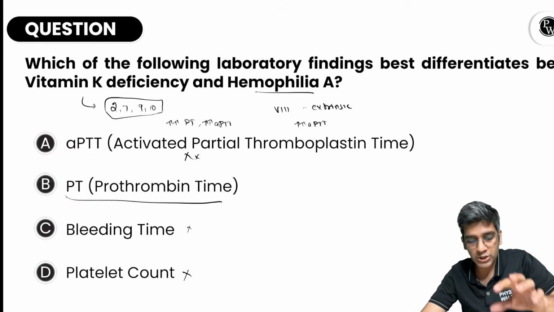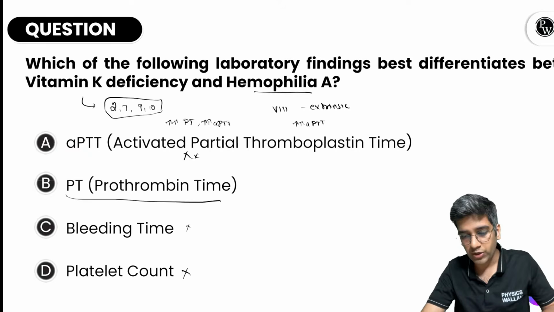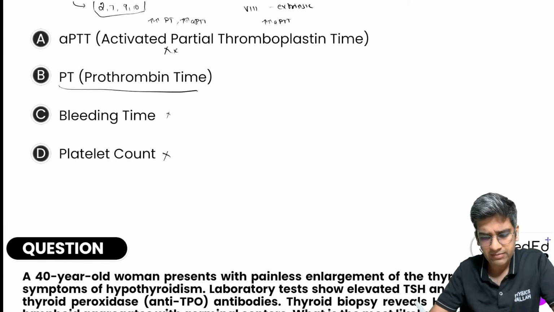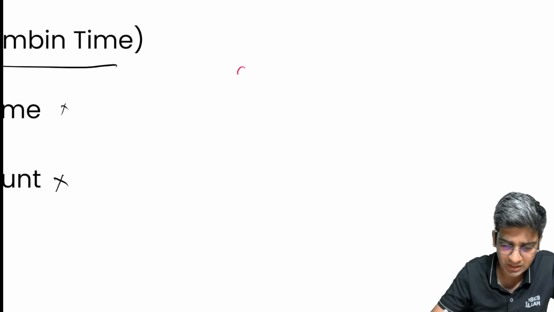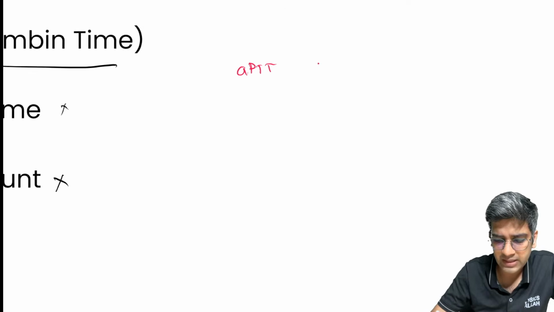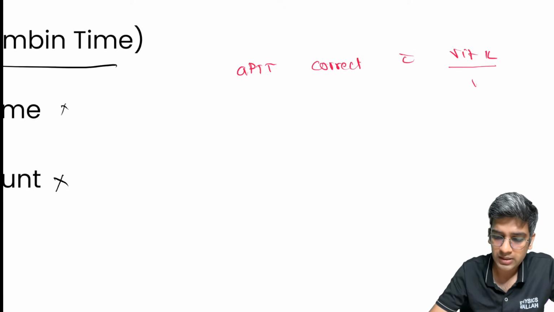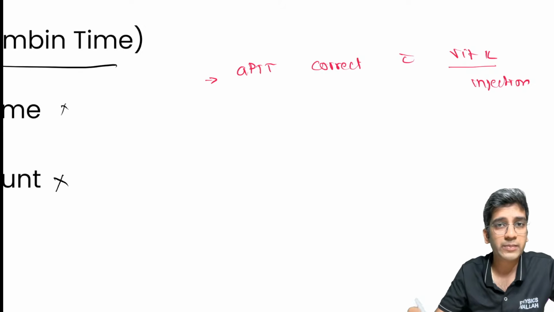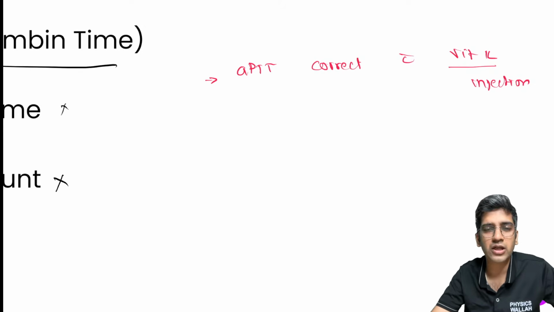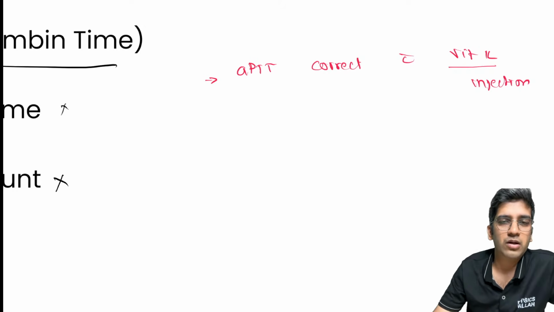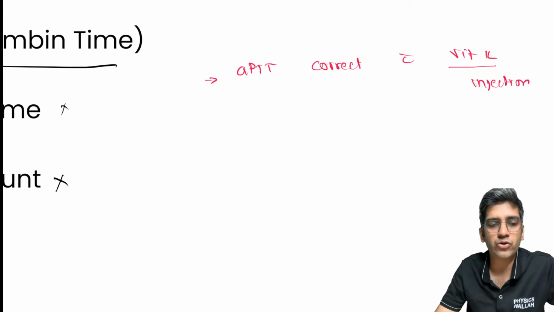Since we are on this topic of coagulation, I want you to remember a few more things. The last NEET exam had a question based on this concept: APTT getting corrected with vitamin K injection. If it's getting corrected with the vitamin K injection, that's one of the clues for vitamin K deficiency, which is generally seen in children, not very often these days because we have supplementation. It's easy to treat, right?